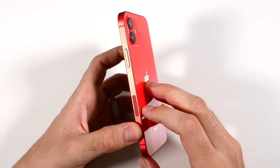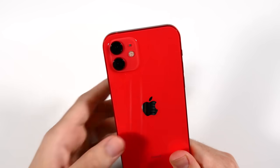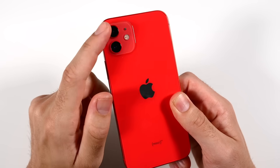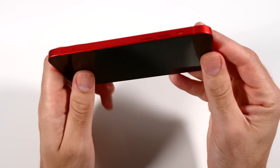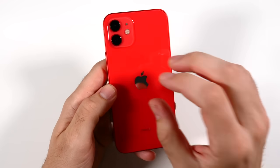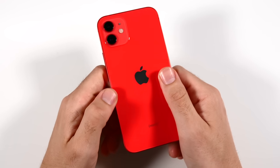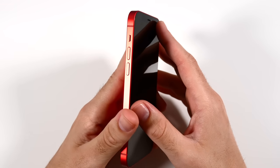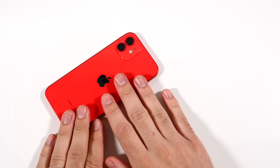We'll start with the iPhone 12. The iPhone 12 is one of the first models, and one of the main reasons for this upgrade recommendation to the 16 is if you liked the vertical camera — they're likely going back to this vertical camera. The battery life on the iPhone 12 was one of the worst of these flat-edge phones. I could never make it my main because it just did not have long enough battery life; I had to charge it at like six or seven o'clock at night. The iPhone 12 also has a pretty nice display, but the OLED has gotten better, brighter, and more accurate, so overall it's going to be an all-around nice upgrade.